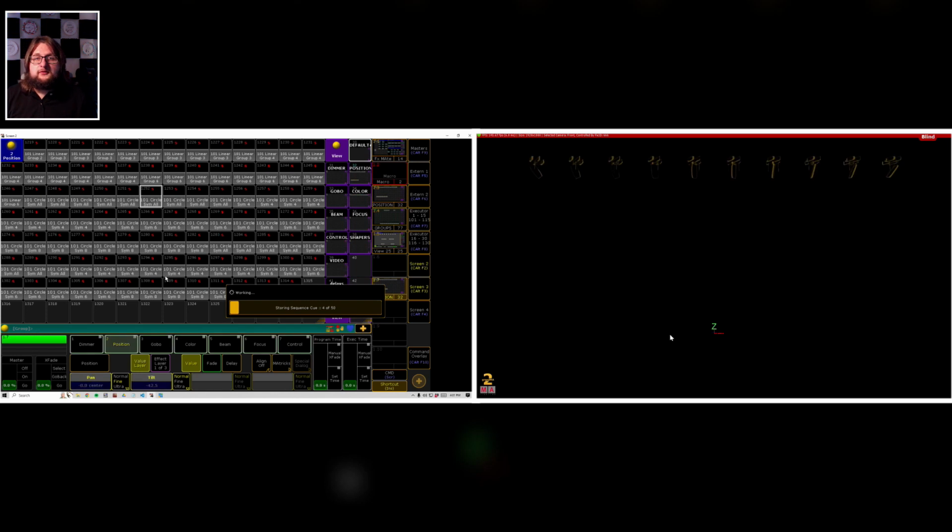This part was also still in the testing phase last I opened up the programming, so it is running the process very slowly, but it should be able to go through the 50 sequences, 50 cues very quickly. But as you can see, it is pulling up everything as it should. You can see in the programmer.